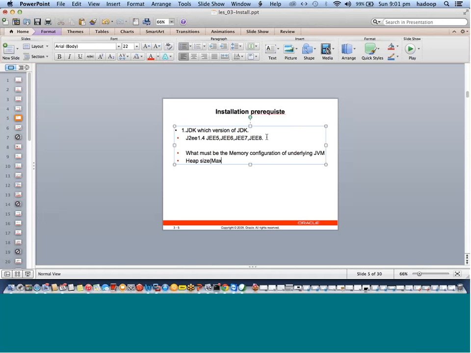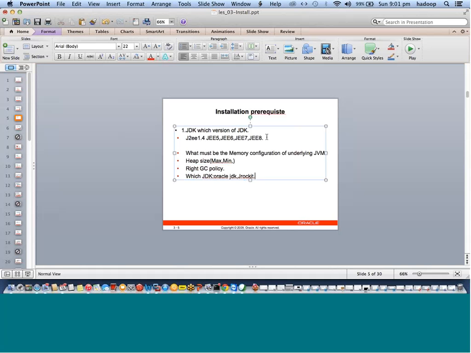So you have to decide max and min heap sizes, right? You have to adopt the right GC policy, and also you have to decide which JDK you need to go for. For example, you have Oracle JDK and you have JRockit.